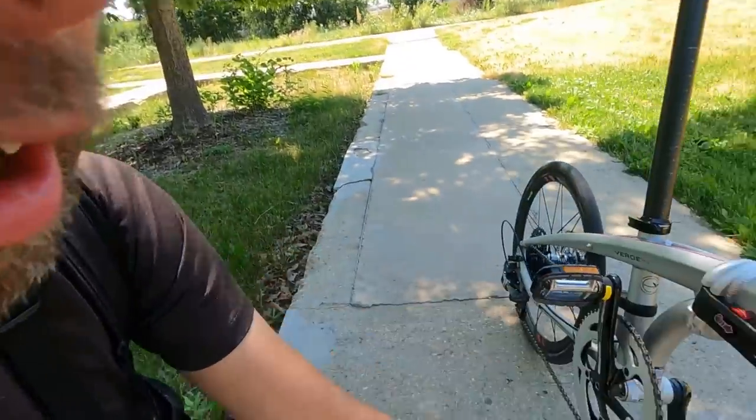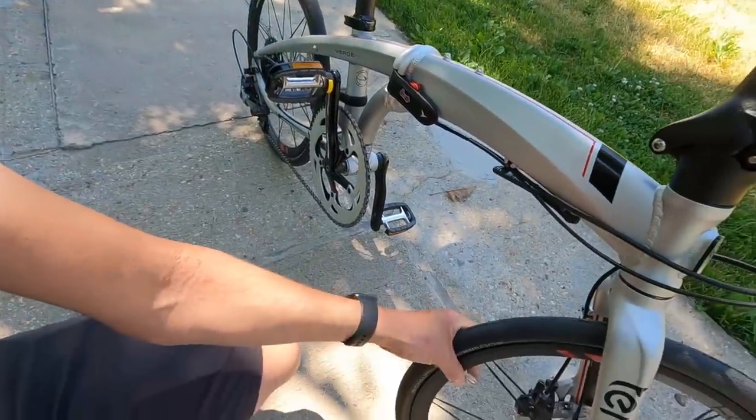It is built strong. The wheels, they tell me, are pretty strong. They're handmade, so I would think that they are pretty strong. I mean, overall, man, it is a really cool bike. I am very, very happy with it. And it does fill that need that I have to go fast, to get out there and go fast and hang with the performance guys. And I'm very happy about that.